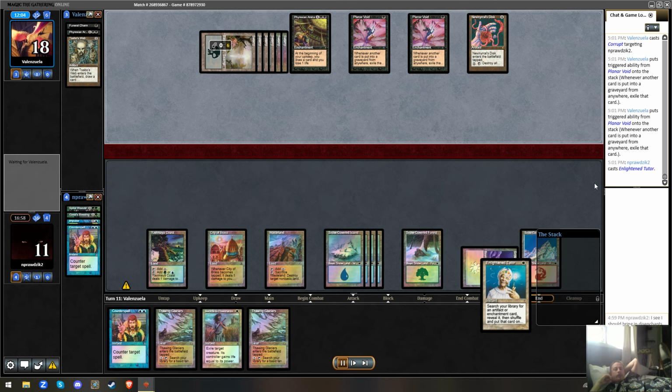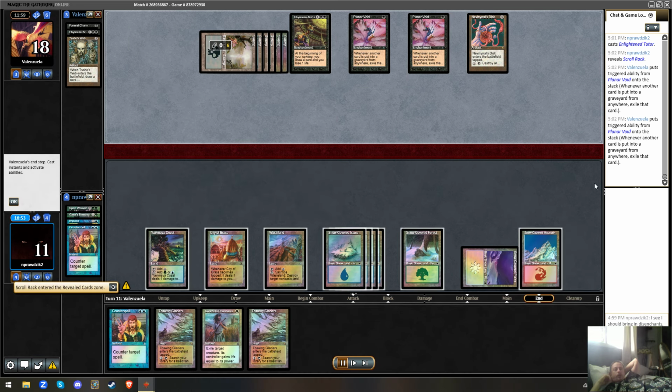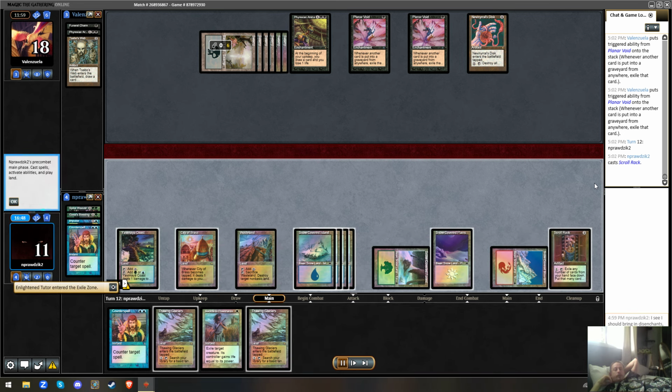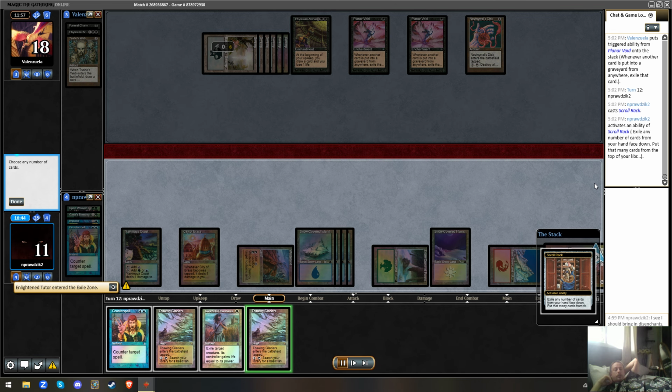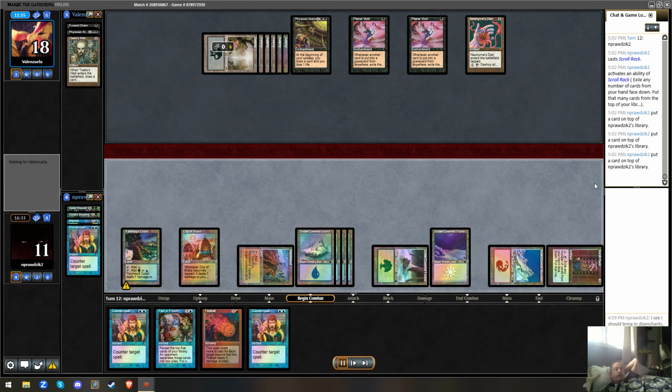I have a game plan in mind to try to win this game. The first step here is tutoring for Scrollwreck. Now that I've sucked all the juice out of the glaciers, let's go ahead and Scrollwreck and see what we can find. And now you know what my game plan is. It's staring you right in the face.